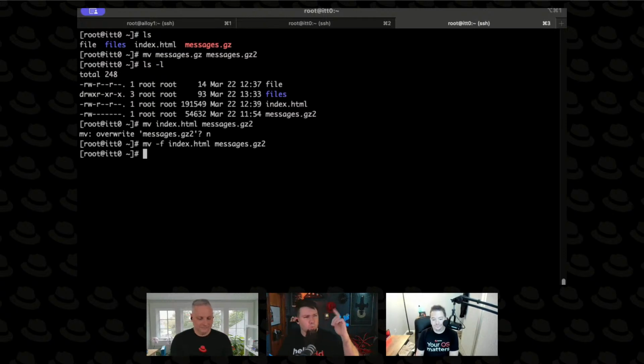Now, in RHEL, for root, and I don't think for normal users, maybe that's changed for normal users now too, but it always used to be in root, the -i is added to mv, rm, cp, and a couple other commands so that you don't accidentally mess things up as root as easily as you might as a normal user, right? Because root has a lot more power. So just keep that in mind. If you're working as root and you haven't changed that, -f might be your friend, especially in scripting where you want to move a thing and you don't want it to be sitting there saying, are you sure? So keep that in mind.